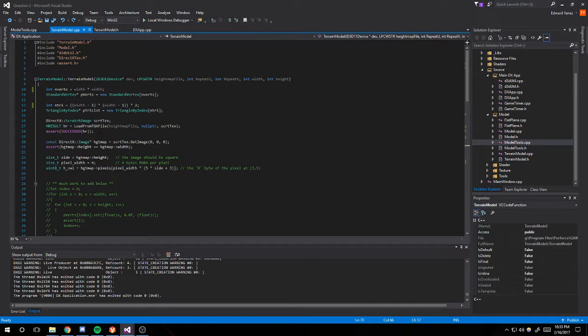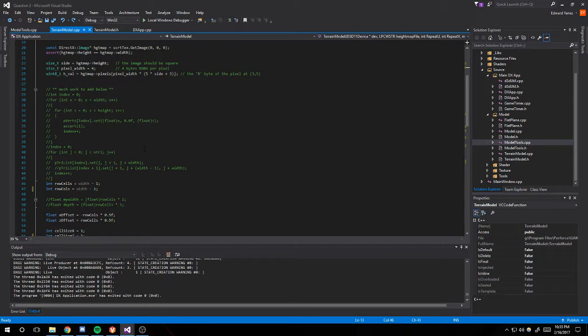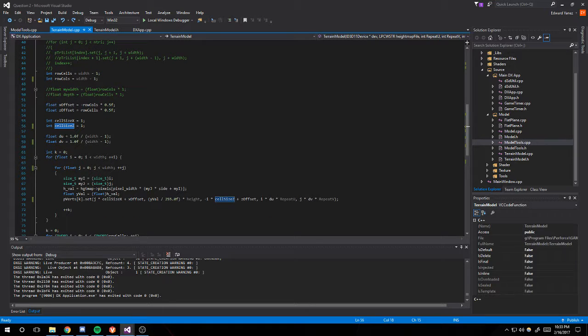As for how it's created, I have the terrain model. The number of verts is just the width times the width, since it's going to be a square terrain anyway. Number of triangles is width minus 1 times width minus 1 times 2, since the number of cells is 1 less than the verts, and then times 2 for 2 triangles. I have some offset so that my grid can start at position 0. I have the cell size in case I want to increase the size of an individual cell or square. And then I have the position of the UVs, which are set to 1 divided by the cell amount, so that I know where to set them when I create my vertices.